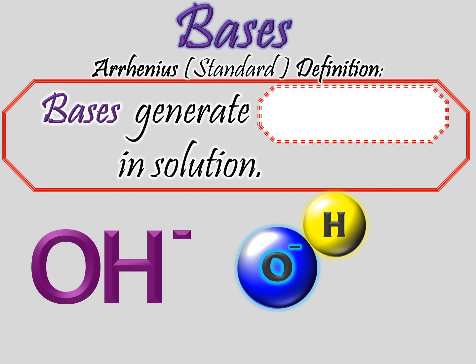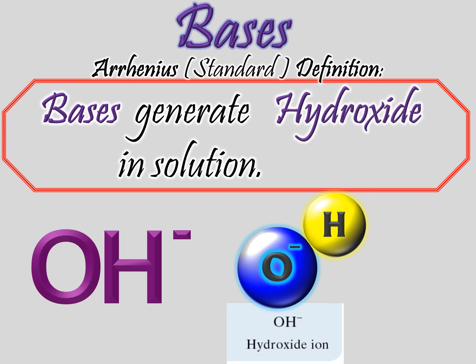So OH negative. You might have imagined, well, we write H2O, we write H3O, so why don't we write this one HO negative? Well, it's a convention from organic chemistry, the reason we write it this way. OH negative contains hydrogen and oxygen, so you might want to call it hydrogen oxide, but they shortened that to hydroxide. Hydroxide is another very important ion. I'm going to go ahead and say it's the second most important ion in chemistry. It's a very small polyatomic ion, and it determines a lot of things in chemical reactions. So you've got to recognize hydroxide.